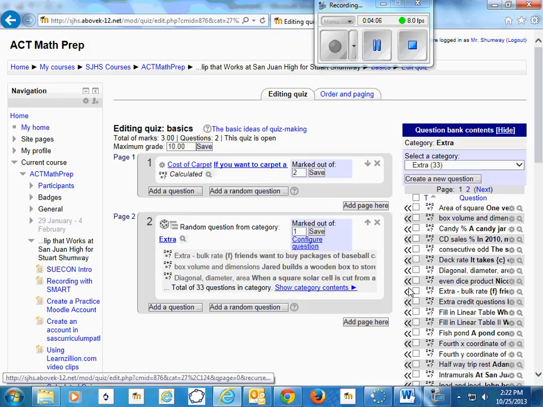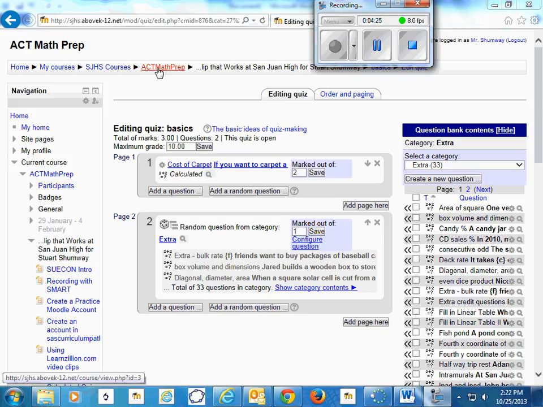Anyways, that's just one of the ways I use that feature, adding random questions. You can throw in review items from previous modules, one or two here and there. That's another way to use that to keep those concepts fresh.